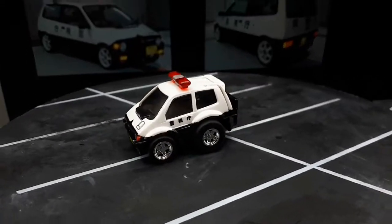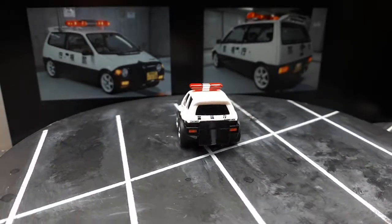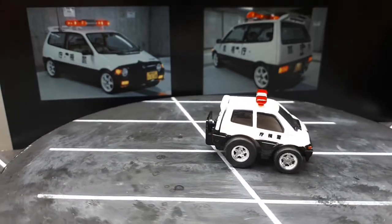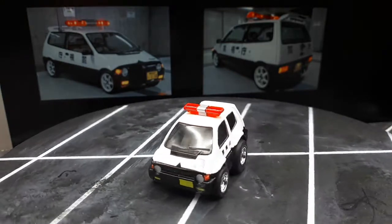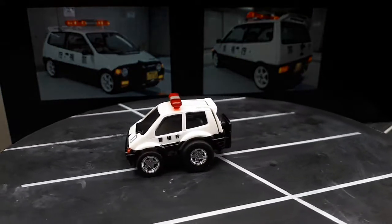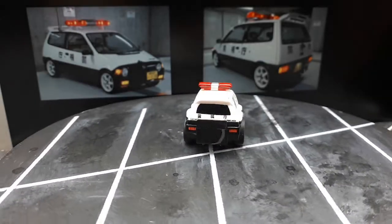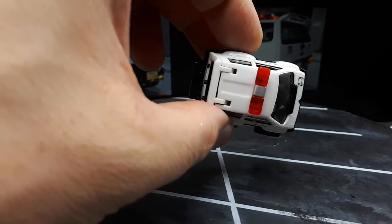So as much as I like this car in real life, I just kind of feel the cartoon is ruined by this rear trunk. If there was like a Moto Compo motorcycle in the back of that trunk, then I would be pretty happy. But just having nothing, it just seems unnecessary to even do that. It really detracts from the overall look of the model, having these giant gaps.